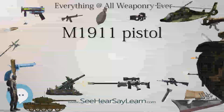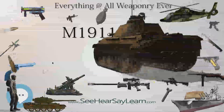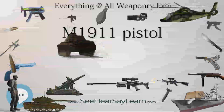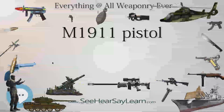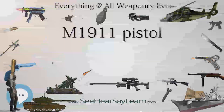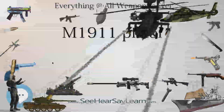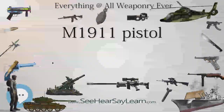The armed forces of the Philippines issue mil-spec M1911A1 pistols as a sidearm to the special forces, military police, and officers. These pistols are mostly produced by Colt, though some are produced locally by Armscor, a Philippine company specialized in making 1911-style pistols. The Indonesian army issued a locally produced version of the Colt M1911A1 chambered in .45 ACP along with the Pindad P1, the locally manufactured Browning Hi-Power pistol, as the standard-issue sidearm.